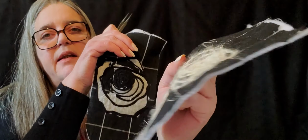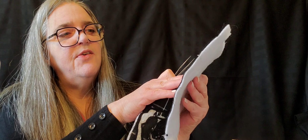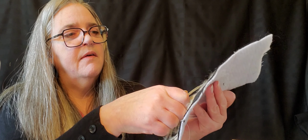So, I like this yarn better. It's easier to work with. It's easier to catch it. And I like the cleaner look better than the fuzzy look. And see, that got fuzzier, me trying to do it. See, there's still paper stuck in here, and it's hard to get out. So it's easier to get the paper out if I use this.